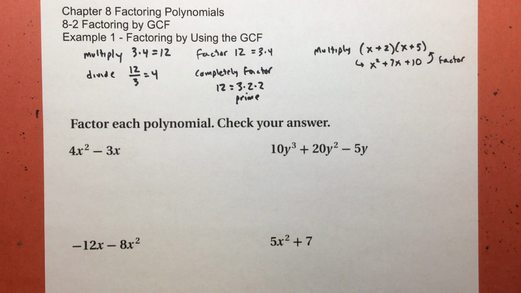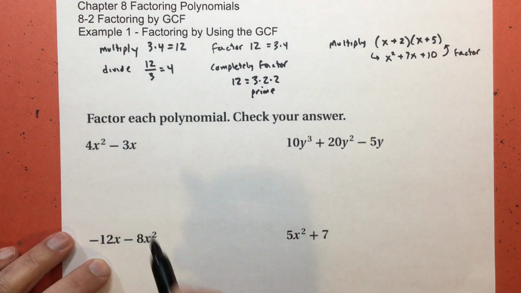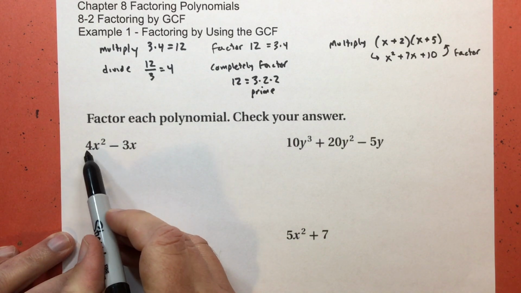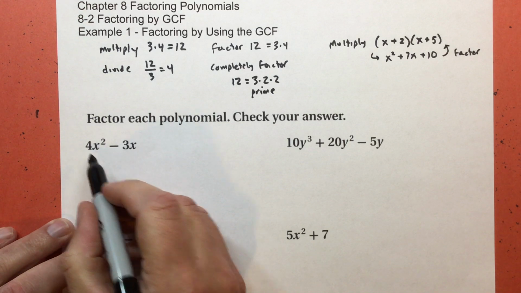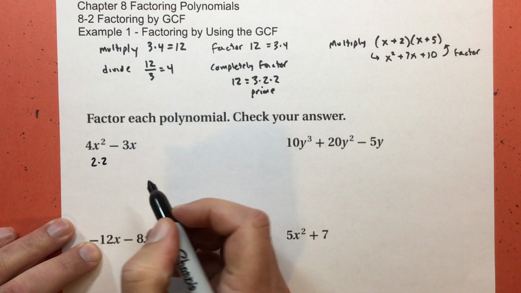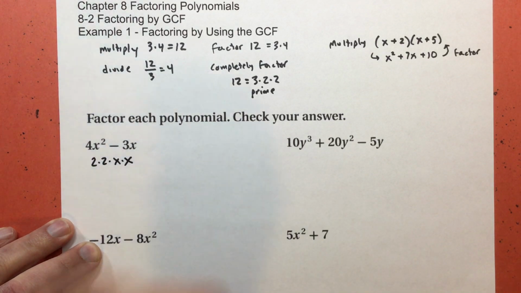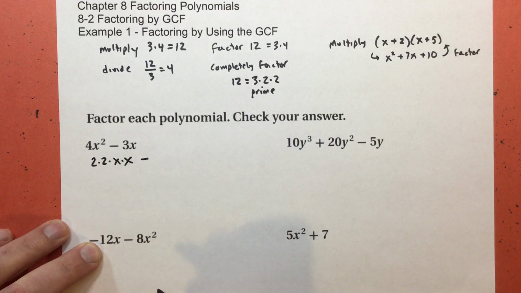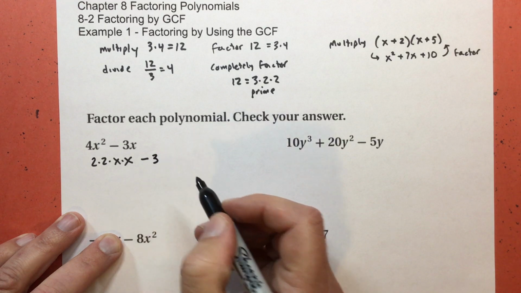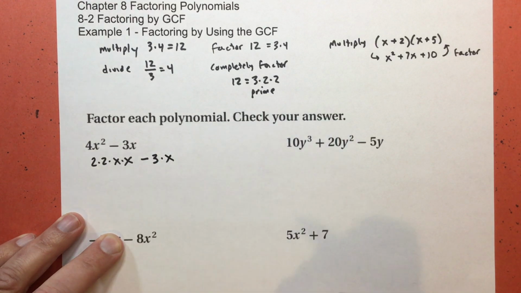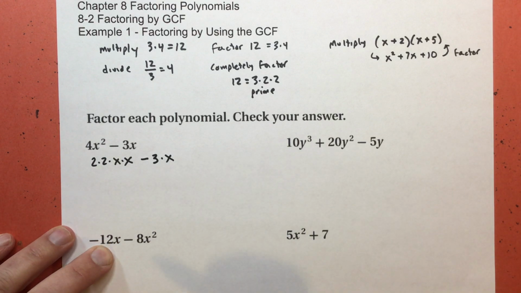We are going to factor by using the greatest common factor. And what's the greatest common factor? So here's how we're going to do it. 4x to the second power, I'm going to break this into primes, and I'm going to split out all the x's. So 4 is 2 times 2, those are both prime numbers, and x to the second power is x times x. I'll put the subtraction there. We may have to come up with other ways to do the subtraction. 3 is a prime number already. And of course that just means 3 times x. Now I've separated everything with the multiplication dot just to make it a little bit easier.